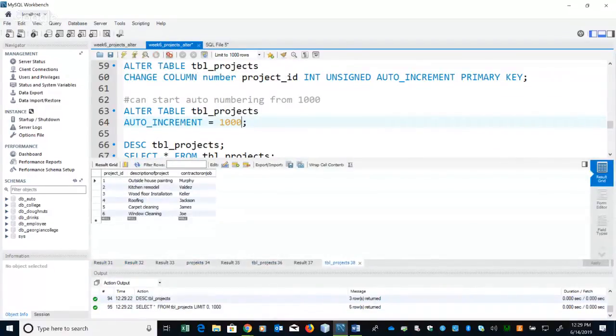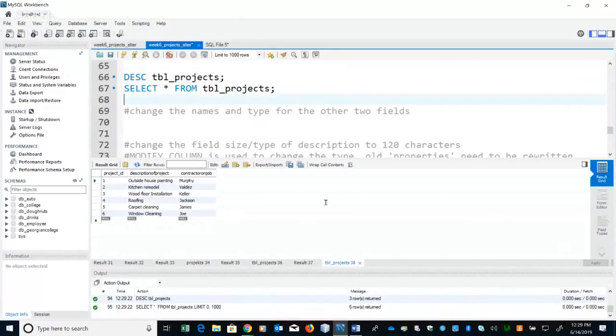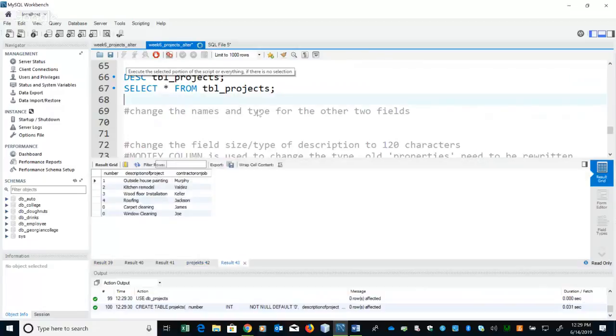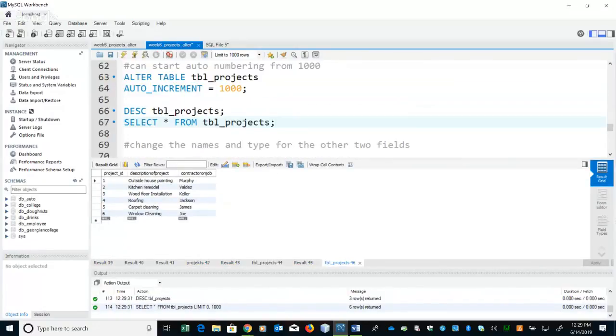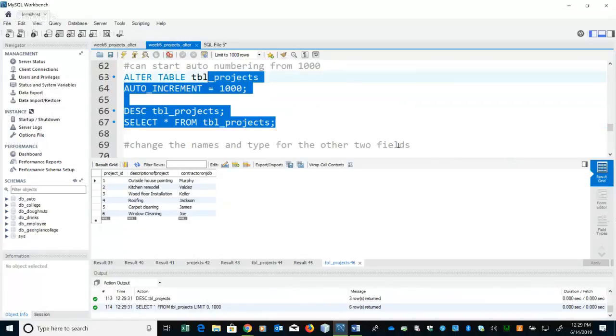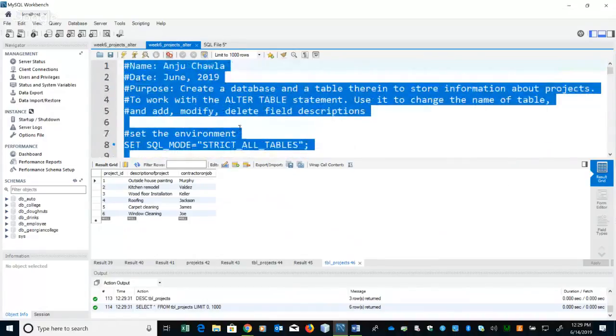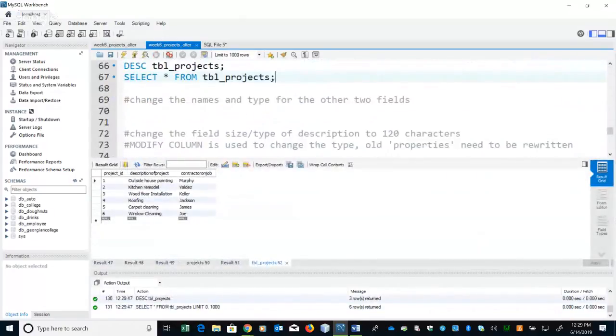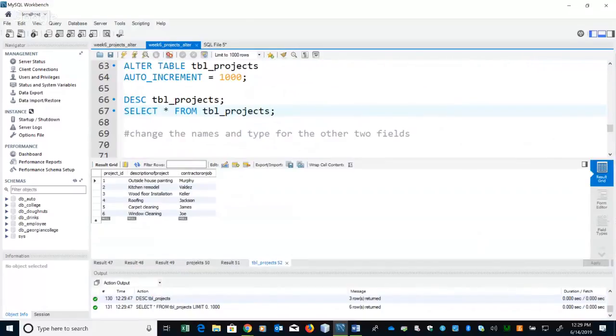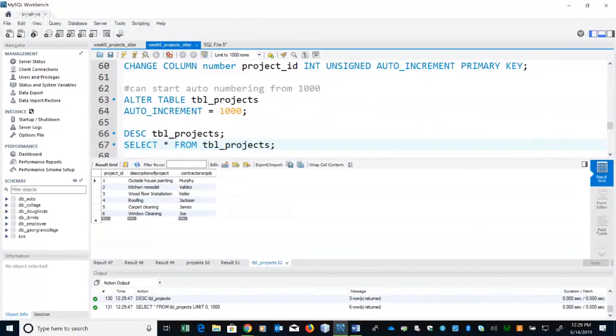Notice something. Oh, no, doesn't work. What's happening? It works and then I have to run it again and then it works. That is really strange. No, it's still not working. So something is wrong. Let's see what is wrong. Alter table projects auto increment is equal to 1000. No, looks fine to me. I'm going to do this again. No, all I said was it's not working, but why not is what I'm thinking.